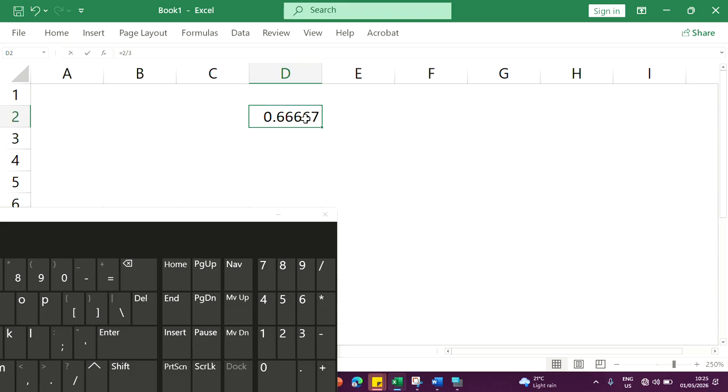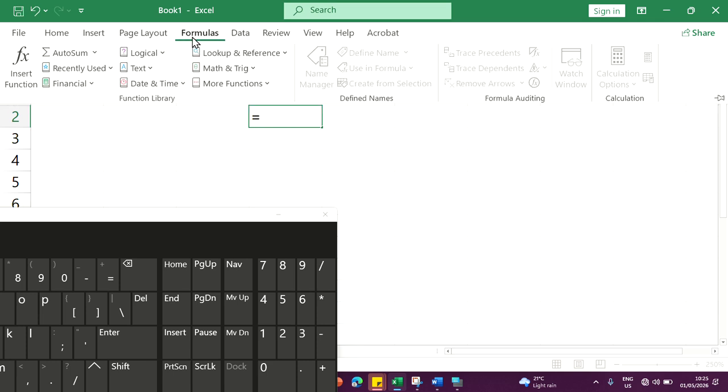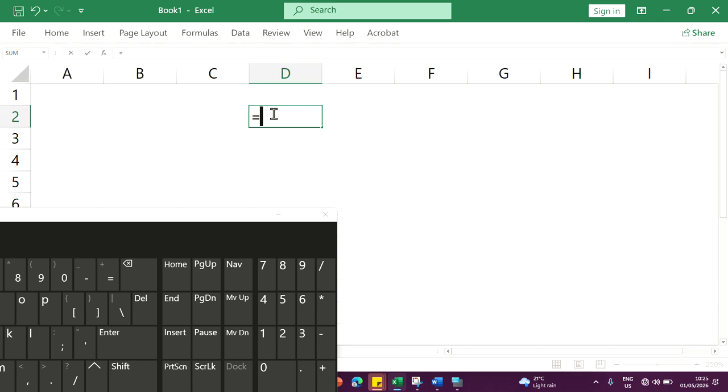Now, with the spreadsheet, we operate by starting with an equal sign. When you put an equal sign, you are informing the application to turn to the formula mode. So the equal sign has to start, and then you follow it with the values and the corresponding operators.